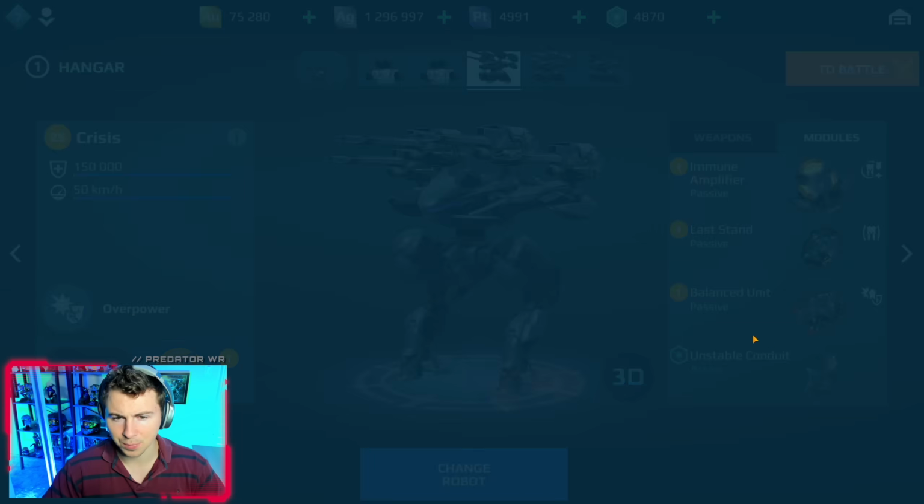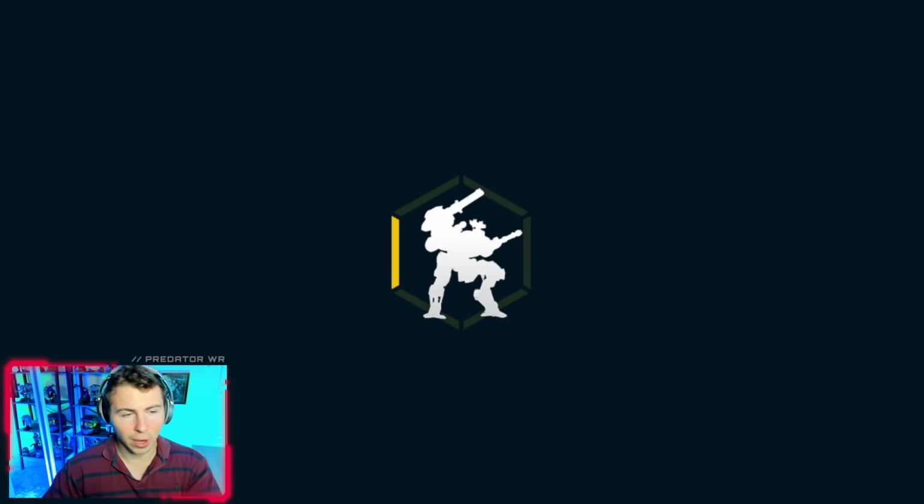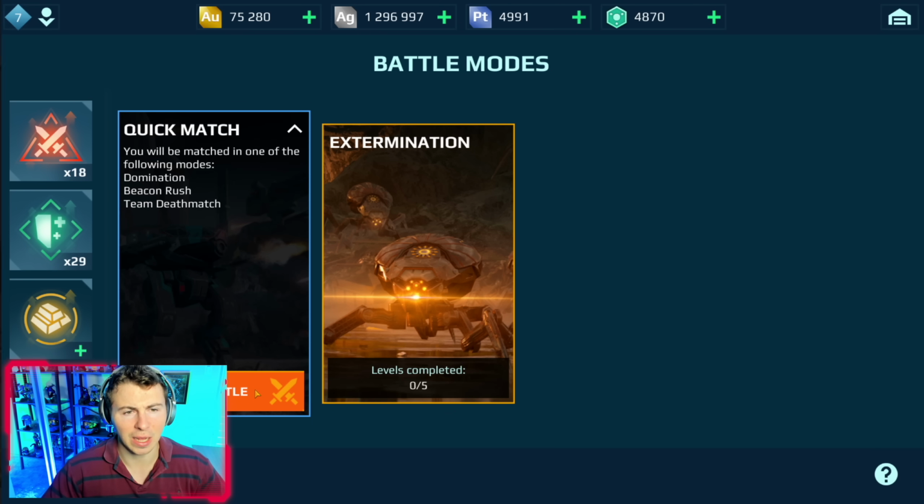Three crisis robots loaded up. Oh, and then the unstable conduit. So cooldown time, 15 seconds. And it gives you repair durability. So repair and a damage bonus. Tons of new stuff. Let's hop into a game. And then we also got to try Yamantau.